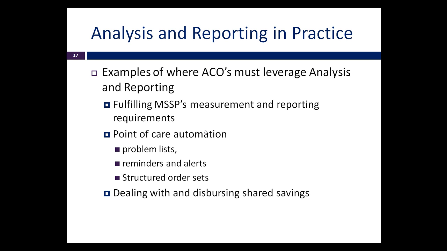So, the first example is the MSSP's measurements and reporting requirements. The MSSP has defined 33 quality metrics. Now, the EHR should have the ability to measure these metrics and to determine whether or not an ACO's participants are on track to achieving the minimum thresholds required. So the analysis part turns out to be capturing the relevant information, comparing that to the benchmarks, and determining whether or not they're on track to achieving success.